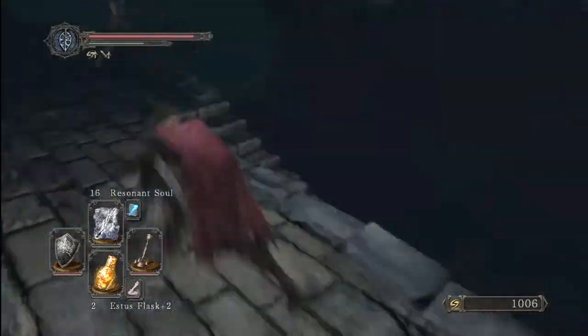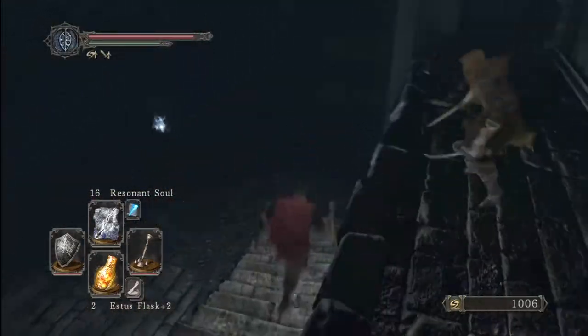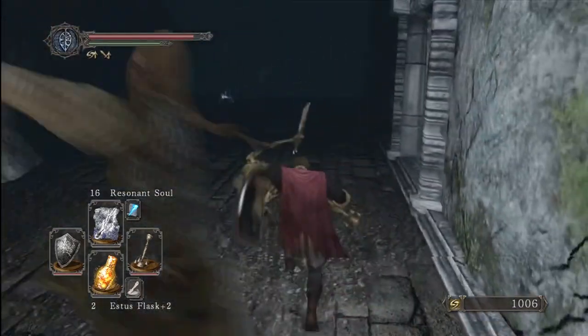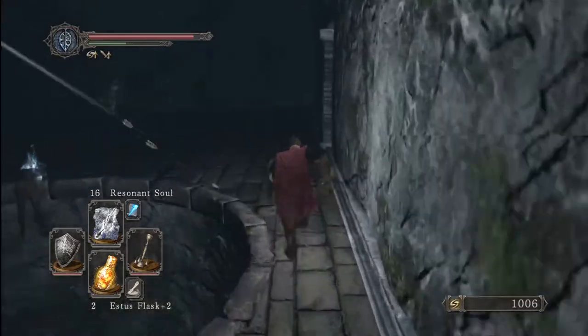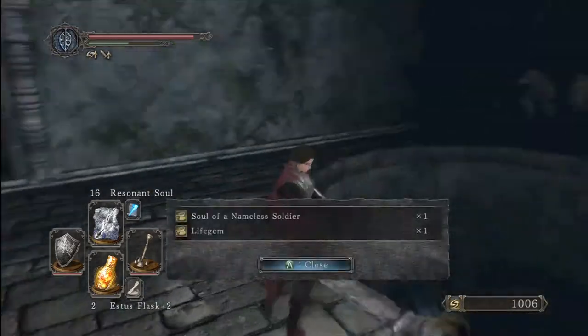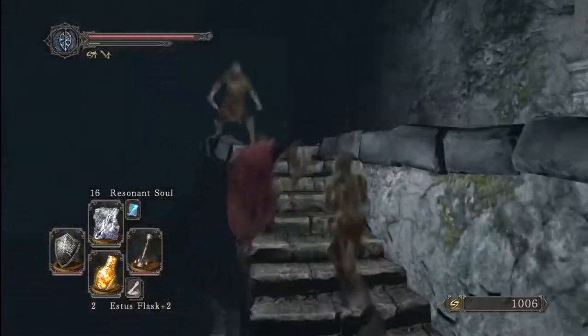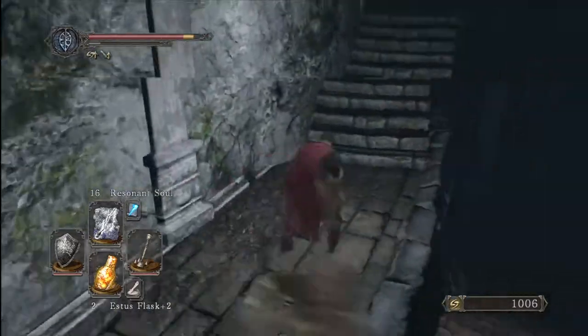Oh gosh, I'm over here. Alright, I gotta go up top, but I'm gonna run around and pick up these items, because these guys suck and they can't hit me. Ha ha ha! Soul of a Nameless. Alright, go back up top, run. Oh, roll past that guy. No! Get out of here with your daggers!